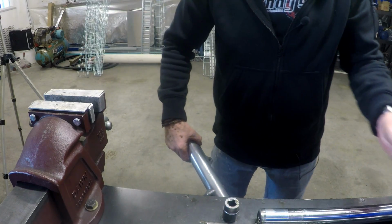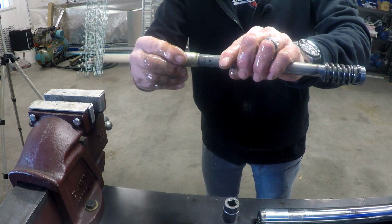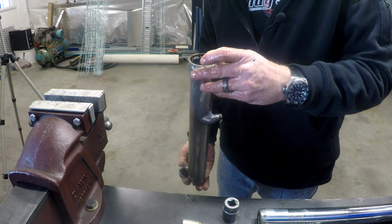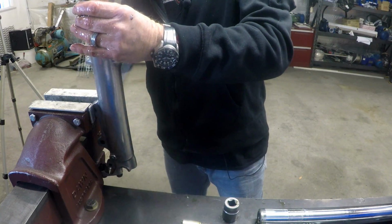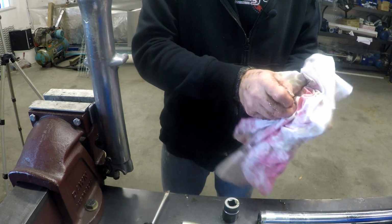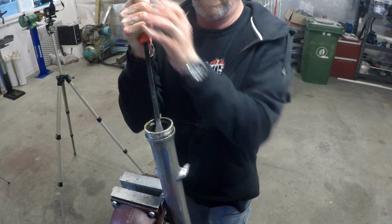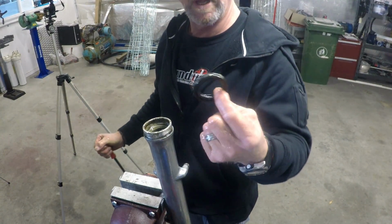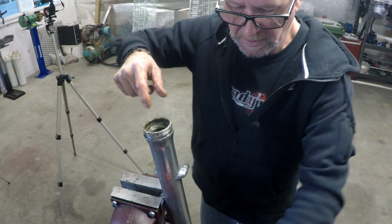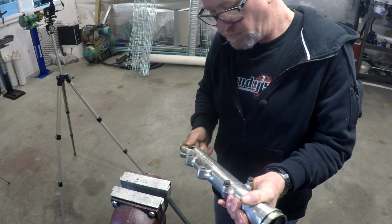That goes on the end of the dampener as well. So that guy goes on there. Right, this is the bit we're interested in. There should be a retaining ring in there, and there is. Little spring clip. Pretty rusty. That'll be it. Anything in there? No. Right, so we can wash that up.